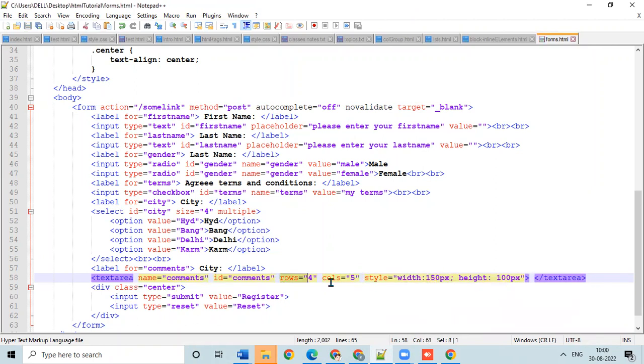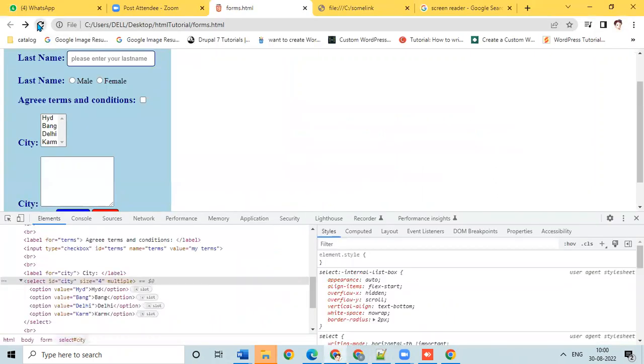You can remove the rows and control it this way also. Here I am giving the text. Once it reaches the particular height, the scroll automatically comes. So that is how we can control it.